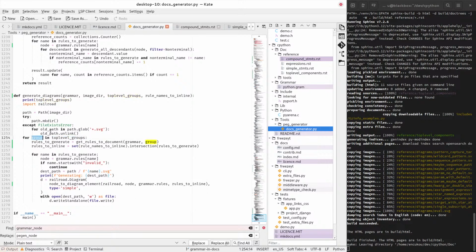So this group is now a tuple of names. We don't really want that. But it's only used here, so let's do group.initial names, and top level groups here would be grammar.groups.